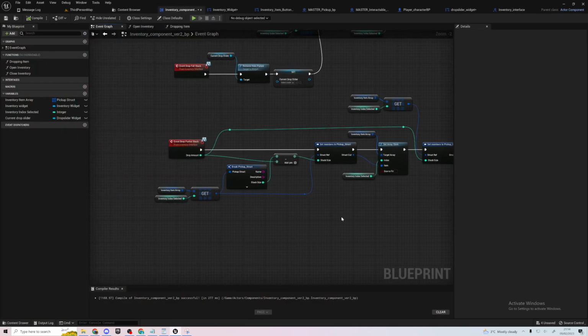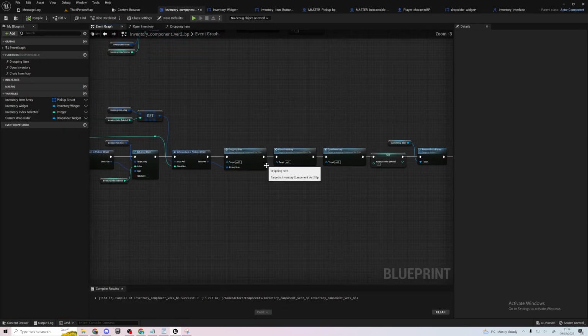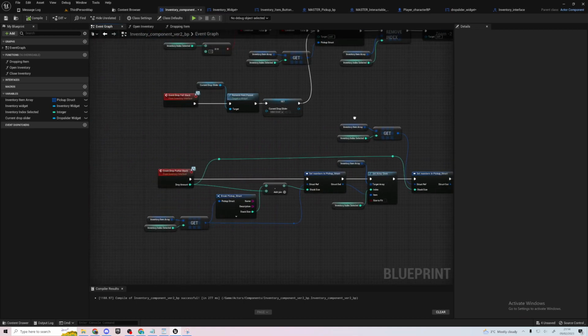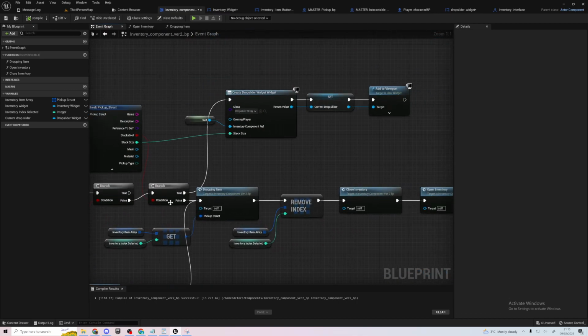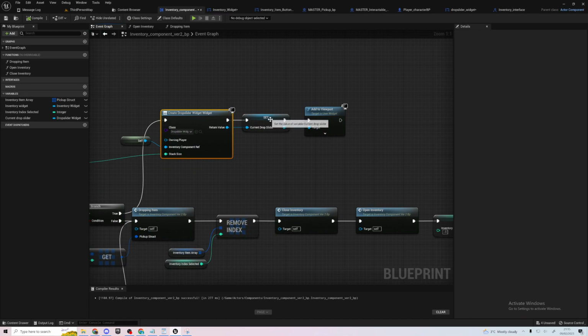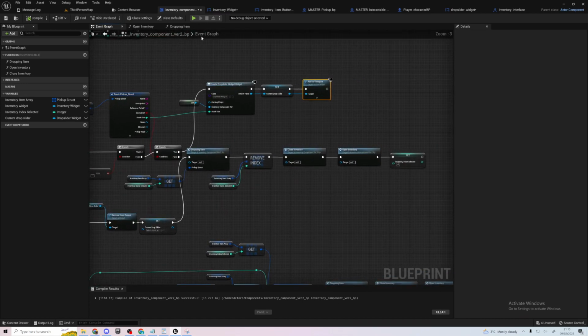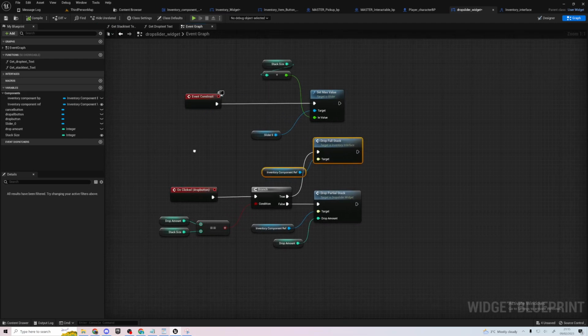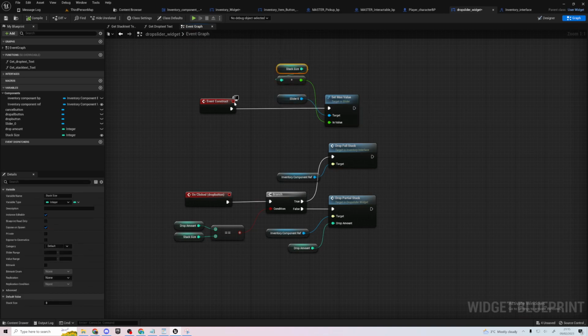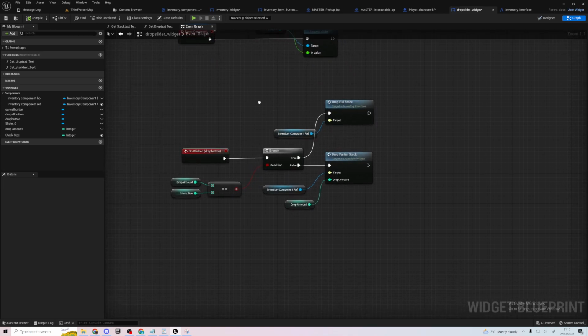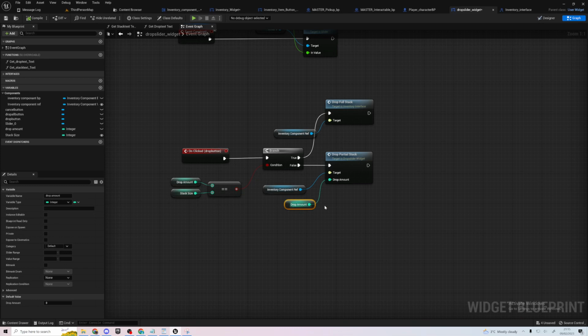Let's have a quick run through it all to make sure it all makes sense. So, right, we start off here. We press drop, we'll find out that it's a stackable. It's going to create the drop slider widget, save it into a variable, add it to the viewport. Then we move over to the drop slider, and on construct, we set the maximum size of this slider, which is the stack size of the thing that we have selected in our inventory. If we click the drop button, it's going to see if we've slid that slider all the way across to drop a full stack. If not, then it'll drop a certain amount, which is determined by that drop amount.